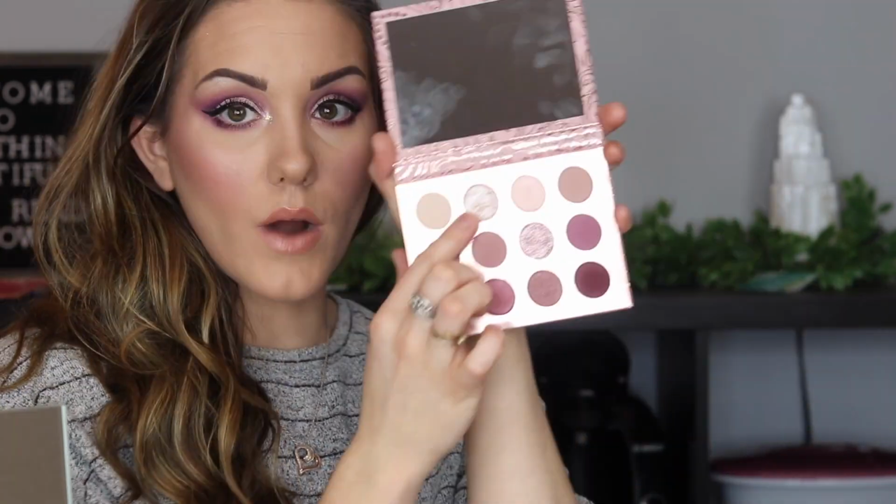And then you have 1, 2, 3 metallics. Really bright, beautiful, kind of icy champagne. Then there's this one here, which I'm really happy that they included, because I know not all of you want beaming metallic on your eyelid. You want maybe something a little softer, and that's exactly what they put in this palette.